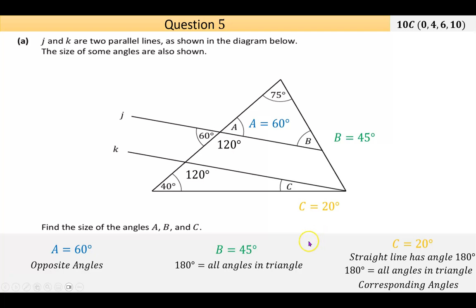Right. Not a bad question. Good amount of marks if you know that terminology, but you probably could guess that 60. Maybe then you'd remember that there's 180 in a triangle. This might be a little bit more tricky with the corresponding angles, but it's doable.